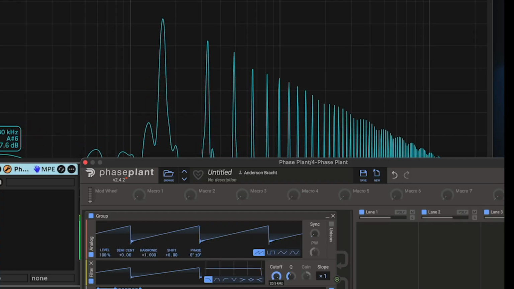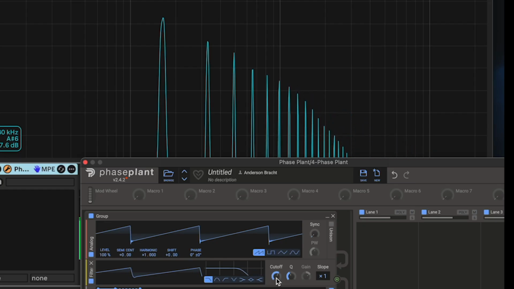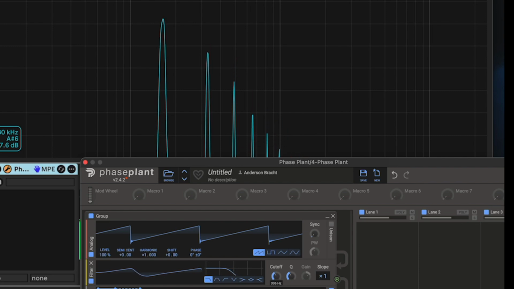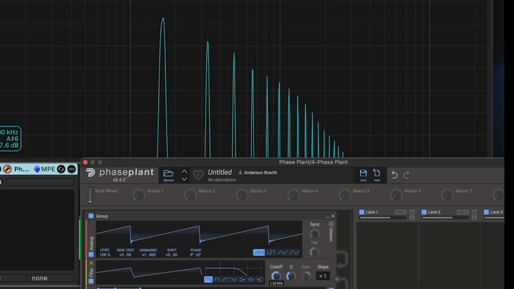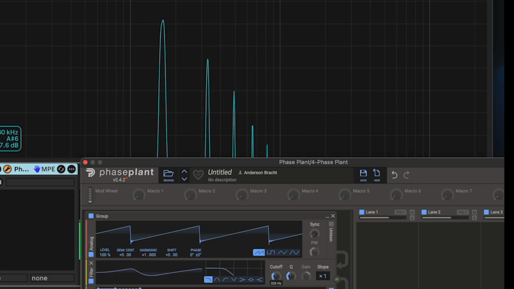When I move the cutoff control towards the left as I'm generating the sawtooth wave, we can hear and see in Spectrum that higher frequencies begin to decrease in amplitude. We can also see where in the frequency spectrum frequencies are becoming attenuated or removed, indicated in Spectrum's window.